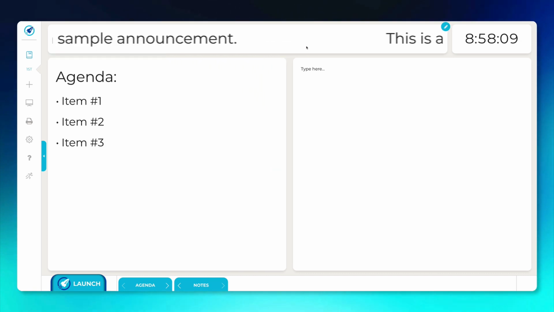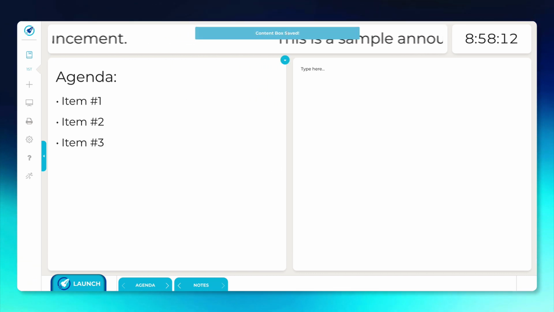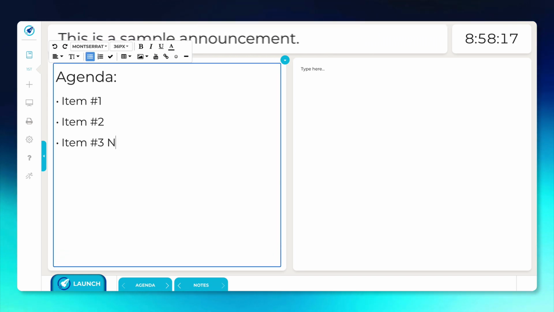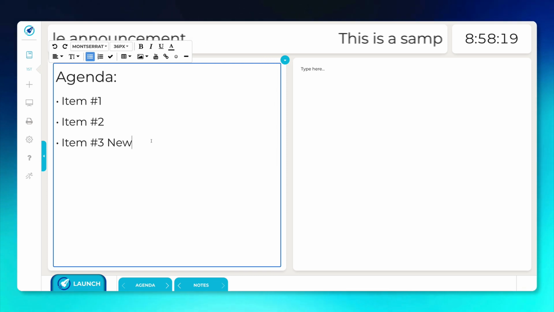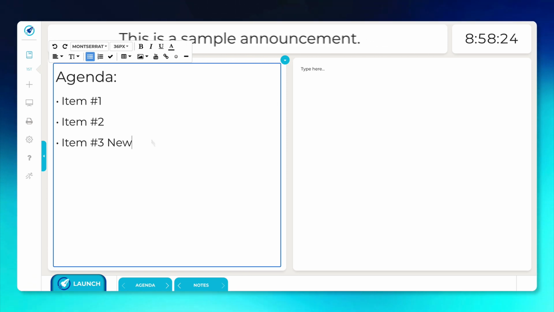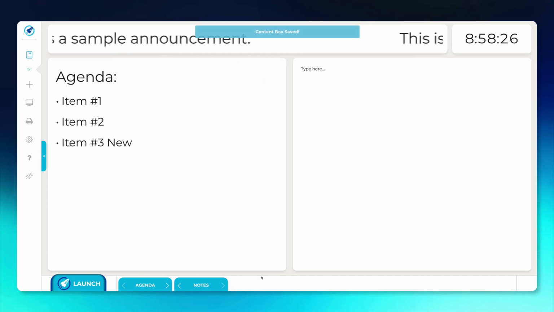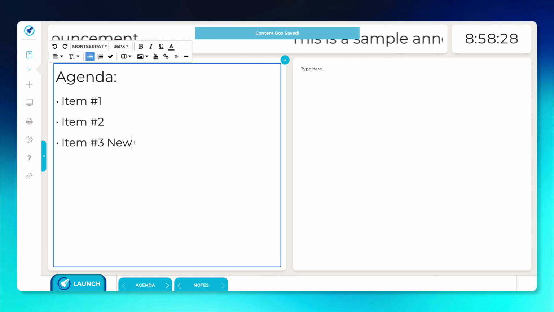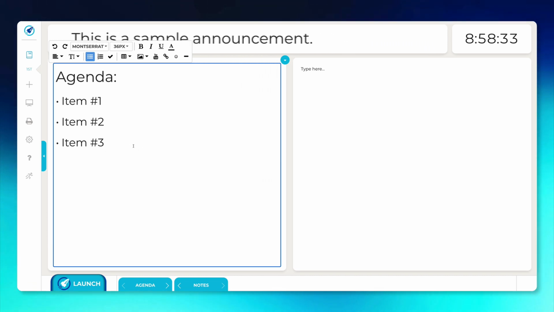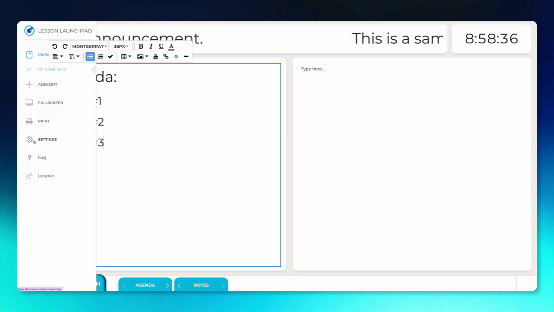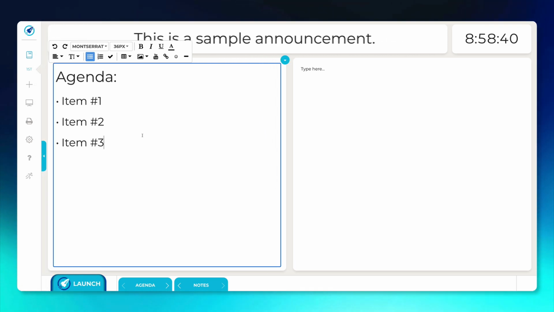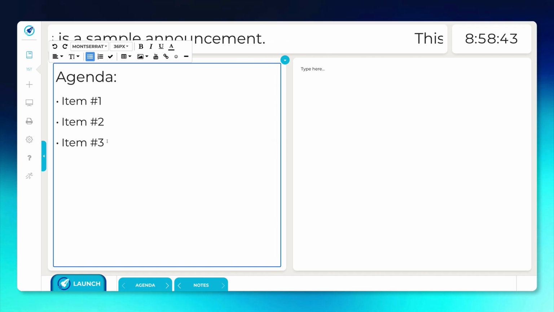So for example, if I just click up there in the announcements bar, you'll see it says content box saved, and it's saved. So I'll just add some text here because it won't save if you haven't edited it. You've got to add something new to it for it to trigger the save. And so for example, this time I'll just click down there and you see we get the same thing. And it will also save when you navigate away. Now you're not going to get the little notification because you're navigating to a different page, so it's not going to show that notification on that page, but it will also save that way.